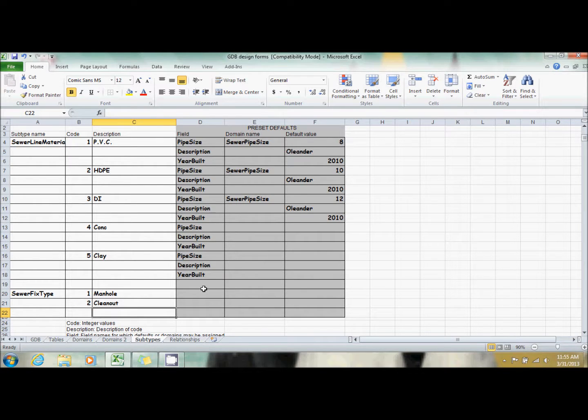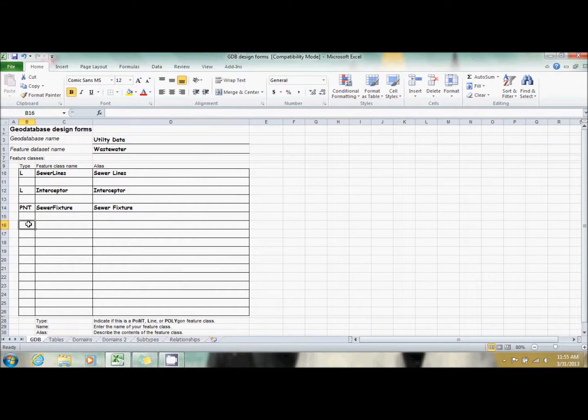And what we're going to do is we're going to go back and we're going to add a new point feature, and this is going to be interceptor fixtures. Okay.